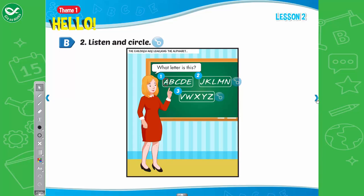B. 2. Listen and circle. 2. And what letter is this? It's letter L. Yes, letter L. 3. What letter is this? I know, it's letter X, X, X! Yes, that's right. Yeah!